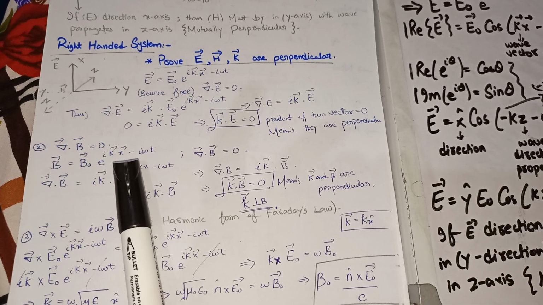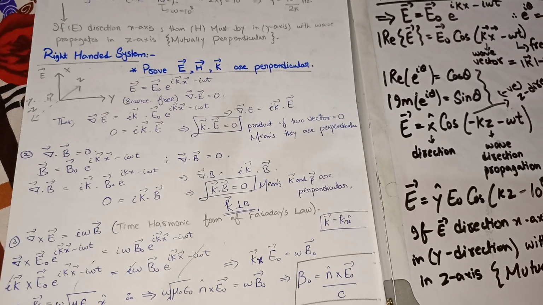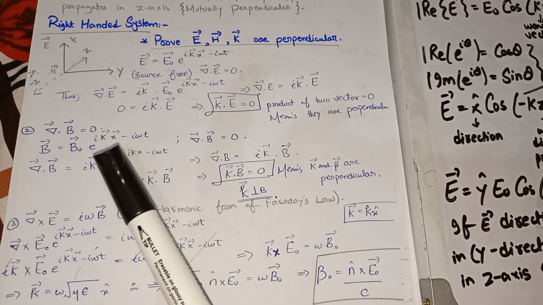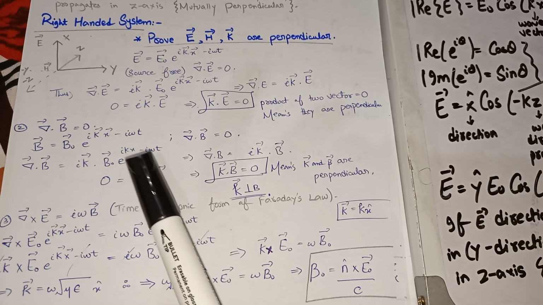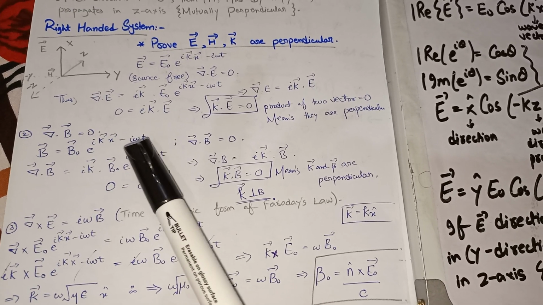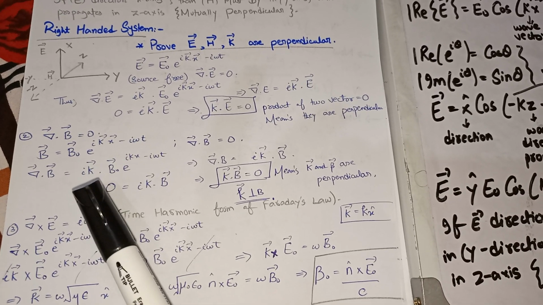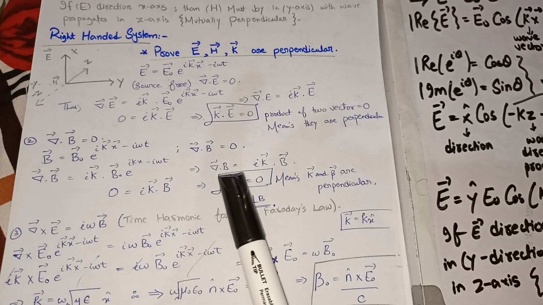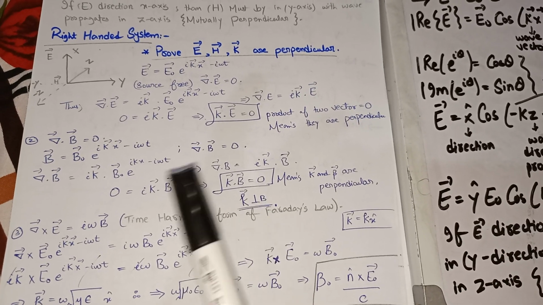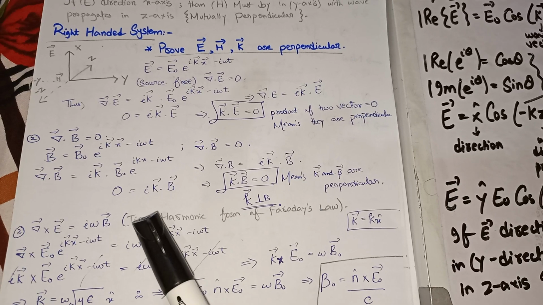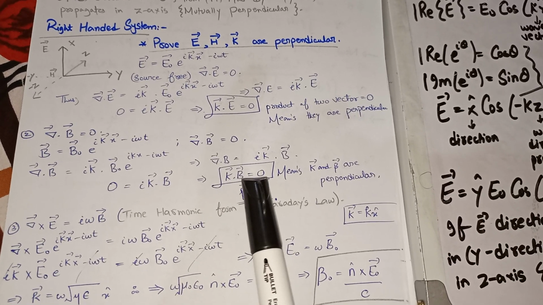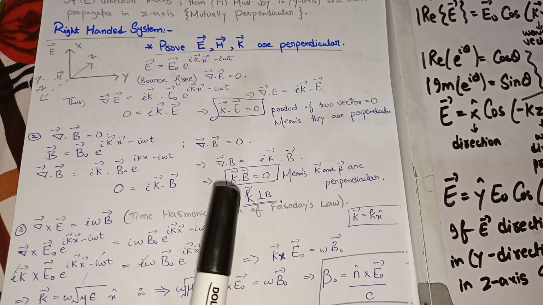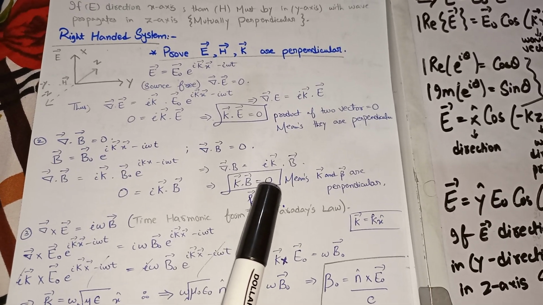We are just assuming that our wave is going in the x direction. When we take the derivative, B naught is constant and comes out, and the derivative of this becomes iota k. Because the time-dependent part does not depend on x, its derivative is 0, so we are only left with iota k B. So del dot B equals iota k dot B, and we know del dot B equals 0, so iota k dot B equals 0. Move iota to the other side, and k dot B equals 0. So we can conclude that from the divergence of the magnetic field, k and B are always perpendicular to each other. That's why their dot product is 0.